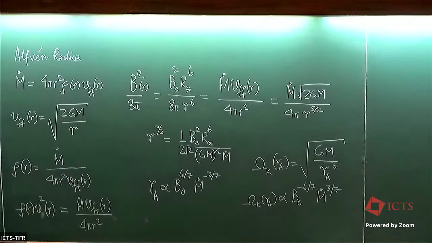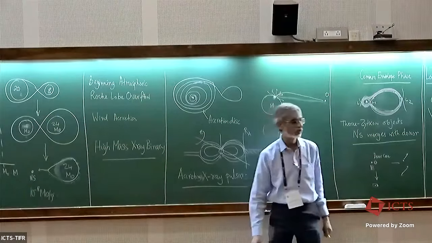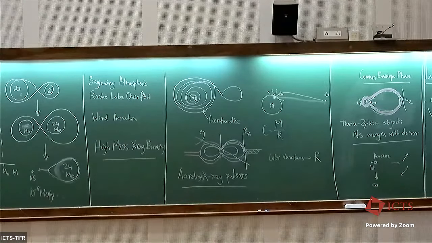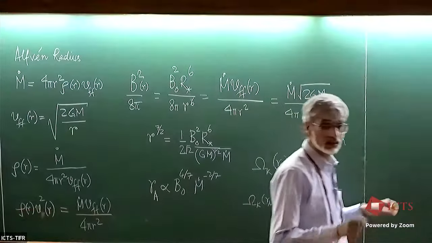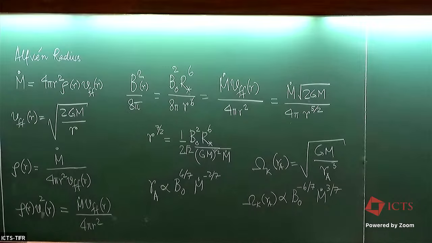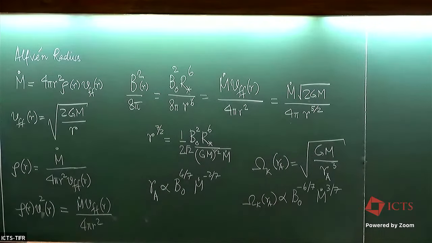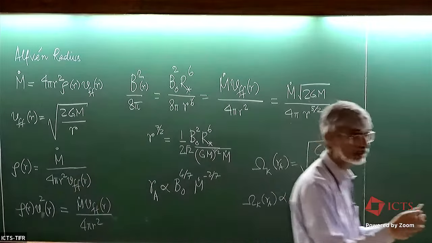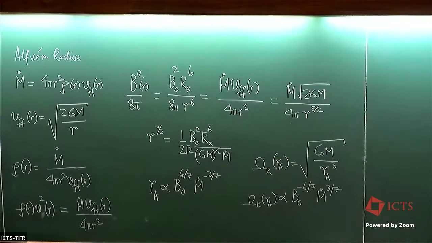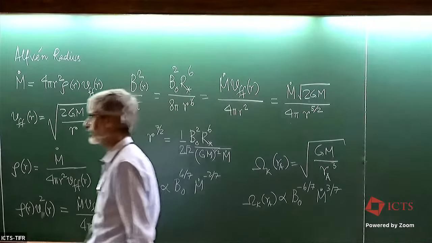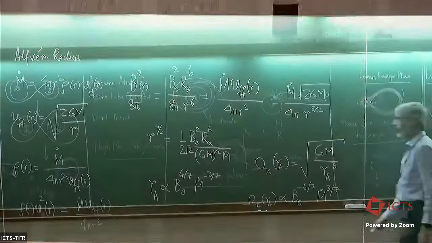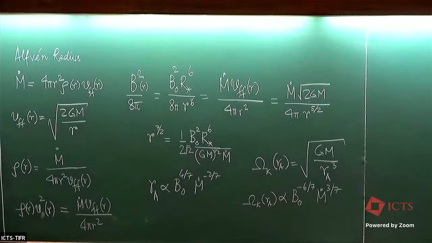Now, the neutron star is spinning already at some omega. So if I now compare the existing omega of the neutron star with this omega k, what is the neutron star in the magnetic field doing? At this point, it is entraining the matter and then making it spin at the same rate as the neutron star. Magnetic field is attached to the neutron star, matter gets attached to the magnetic field. So the matter is being made to rotate at the same speed as the neutron star. Now, if that speed happens to be the same as omega k, everything is hunky-dory.